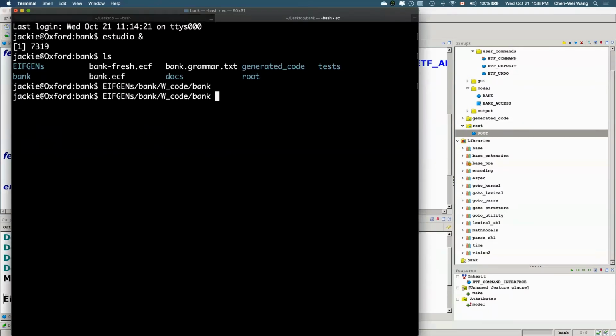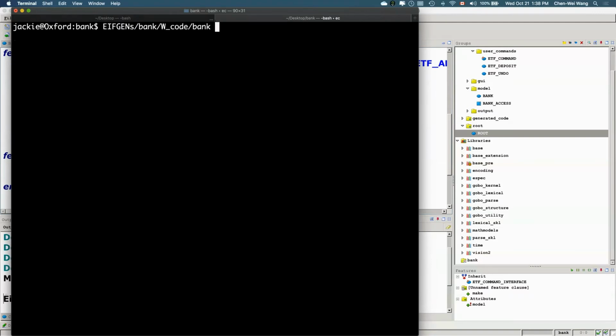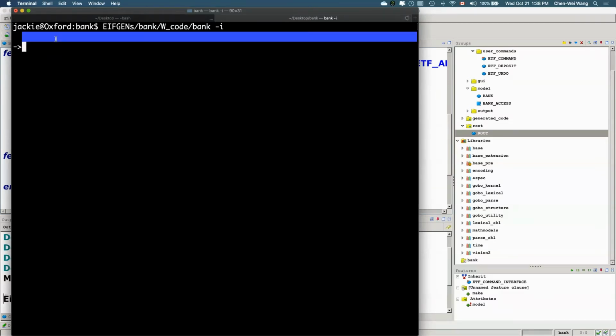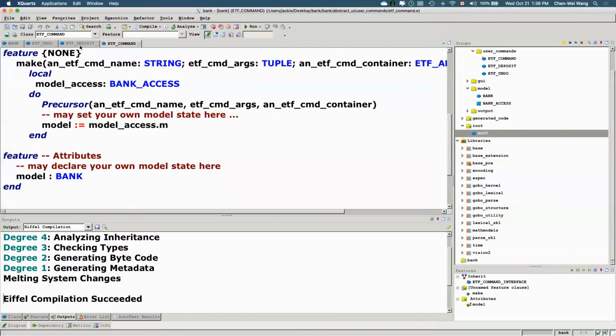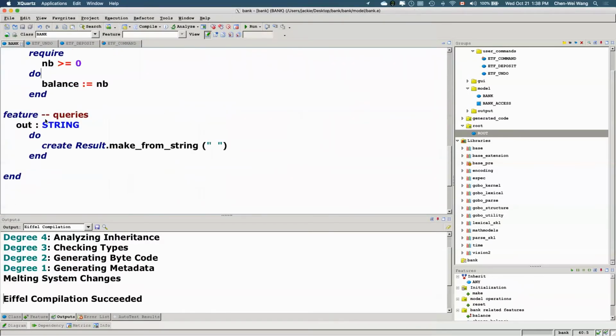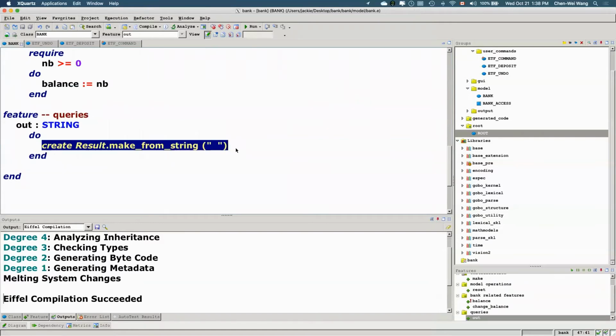So now if I try to do it again, it's going to say you have to specify a mode. So the only two modes you will need will be either -I, interactive mode, just for interacting with either your program or later the Oracle. And the other one is -B for the batch mode, okay? So now let's see this. Let me just clear here. Okay, let me say -I. You can see now nothing is being printed, but hopefully you can see why. It is because if I go back to the bank over here, you can see the out feature. I'm just printing out some empty spaces.